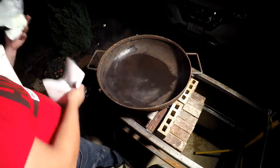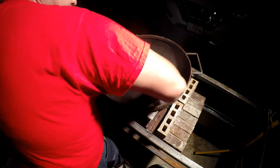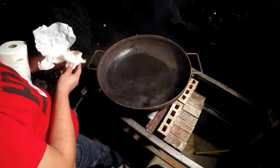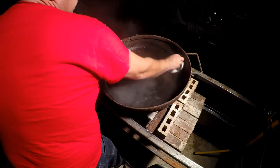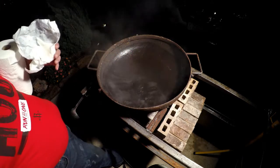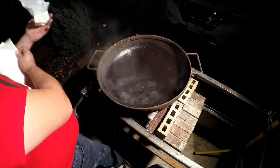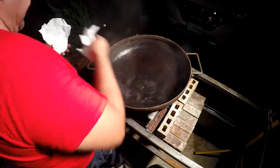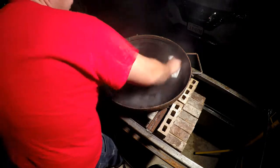Thin coats. A lot of people put the entire thing on there. I don't. I go small just so I can clean it up first. I'll try not to leave any dirt behind. I know it's a little bit of overkill, but I know it's going to last me a lot longer this season.